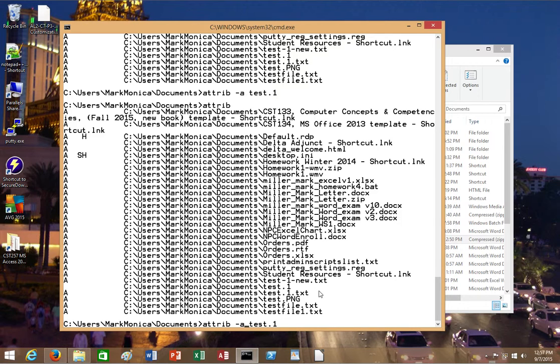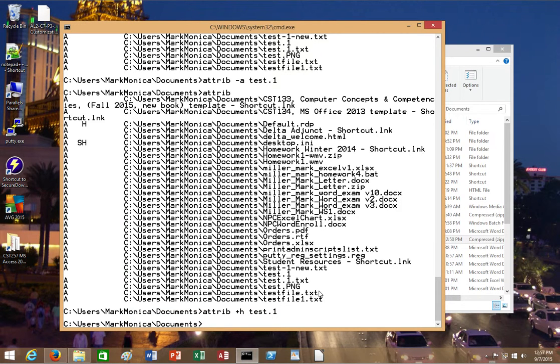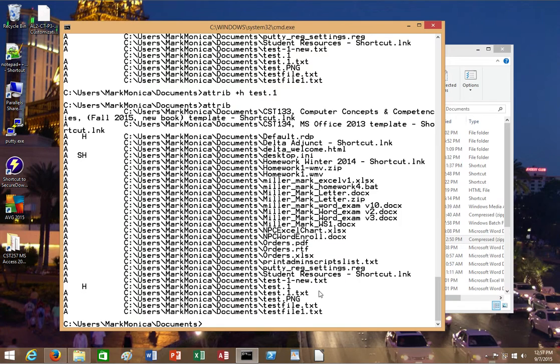So for whatever reason, I want to make sure it's hidden and I don't accidentally delete it. So to add an attribute, you use the plus sign, and then you specify the letter of the attribute. In this case, it's H. And so I just use that command, and if I go back and use attrib, there, the H is added to test.1.